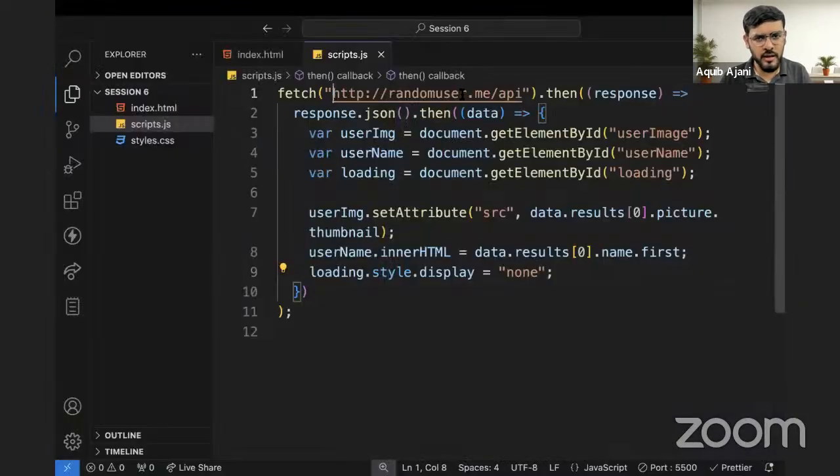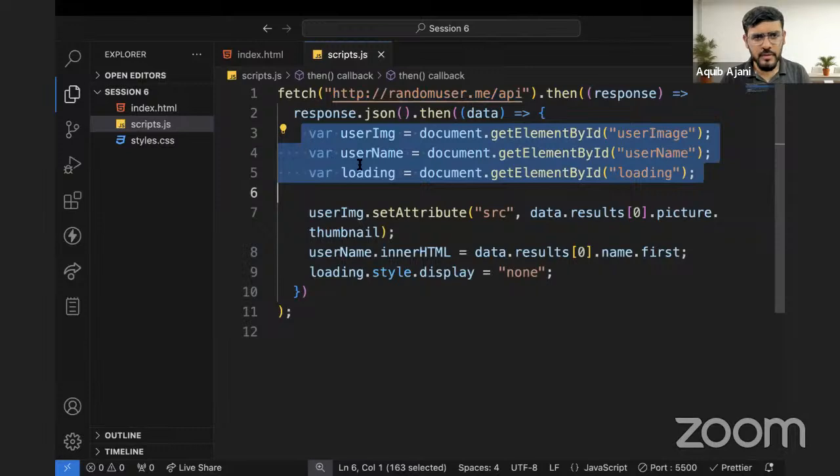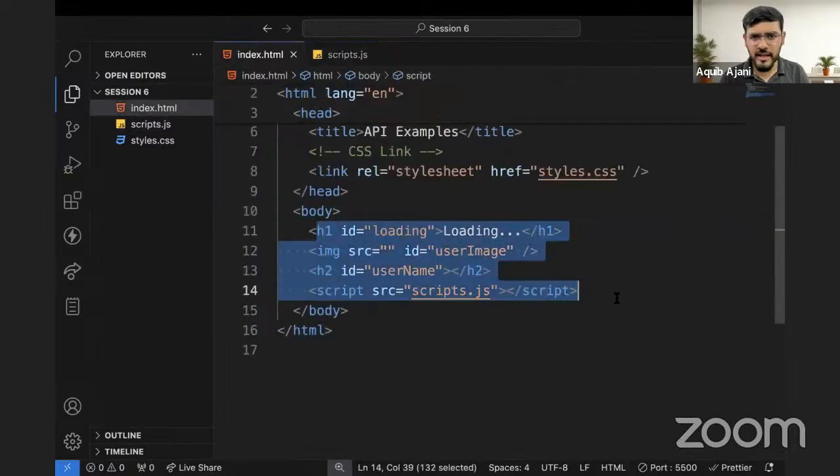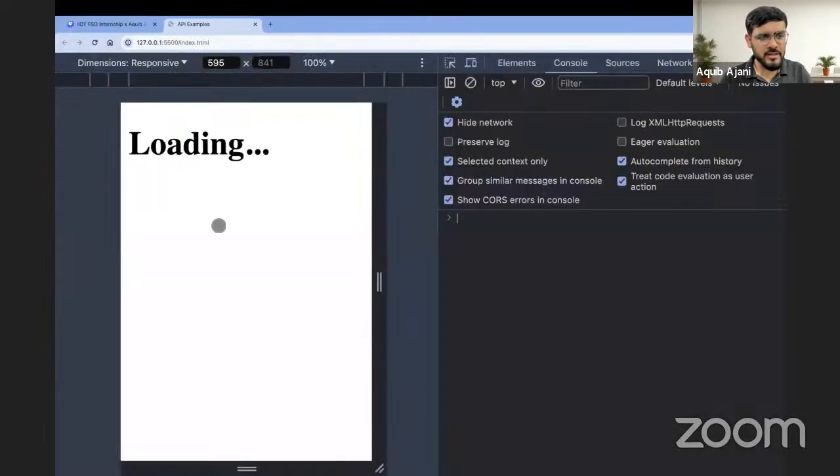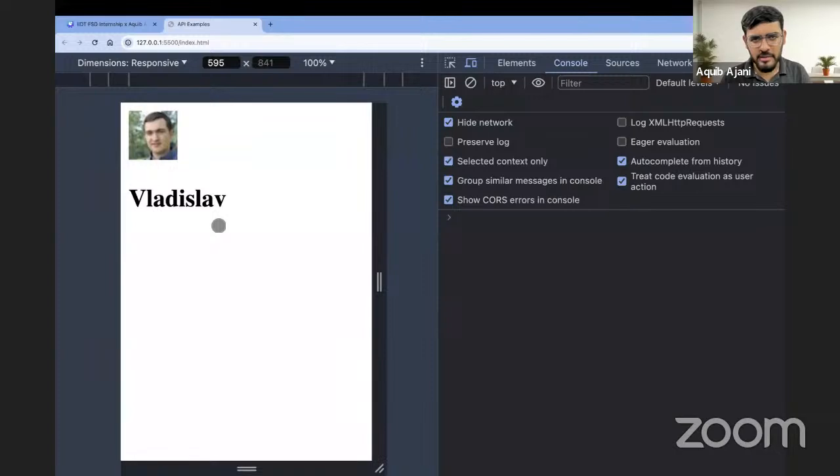So we connect to our API, we are getting some data from there, and we are replacing that data on the screen. Okay. If you want, you can have some dummy data here, but this is better, to load it dynamically. So loading shows up and then it disappears and data shows up. Now, of course, you can add whatever CSS you want to make it more interactive.